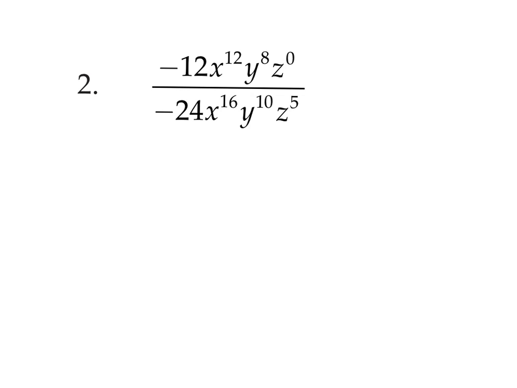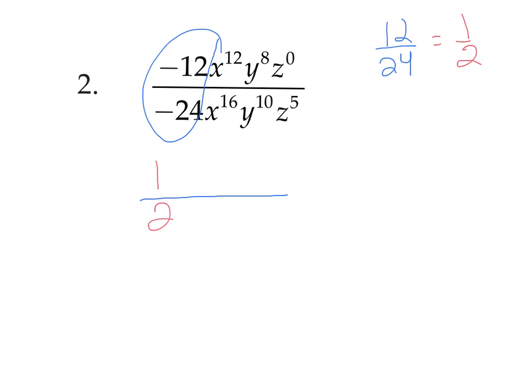All right, on number 2, same deal. Let's start with a fraction bar and reduce the coefficients. Well, negative divided by negative makes positive, so those negatives are gone. 12 over 24 is not 2, folks. 12 over 24 is a proper fraction because the numerator is smaller than the denominator. It's less than 1. This is actually reducing to make 1/2. So make sure you don't write it backwards and put the 2 on the top and the 1 on the bottom.